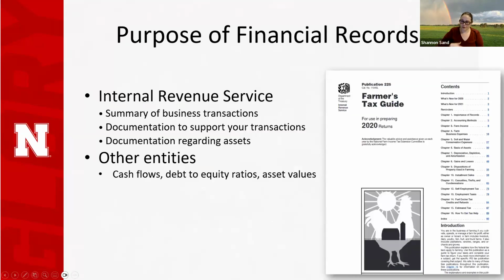Some additional reasons. I'm going to hammer home the IRS one because that's the one that most people are worried about, quite frankly. This is the farmer's tax guide, Publication 225, which most people are familiar with or have a general idea of. If you fall under any format of agriculture, whether you do apiary, bees, aquaculture, flowers, corn and beans, cattle, or orchard crops, you fall under this farmer's tax guide. So that's a big one.